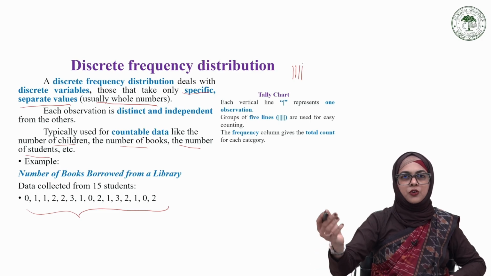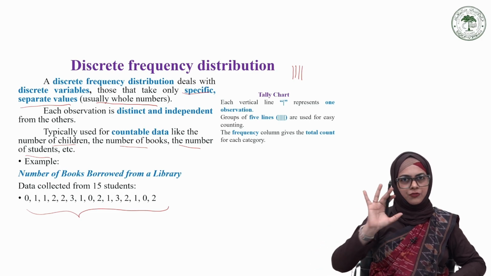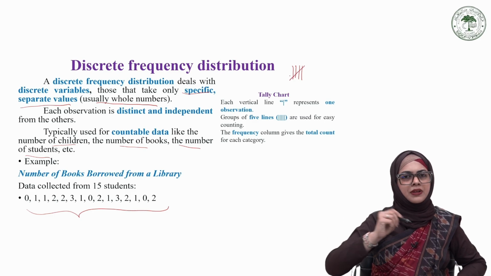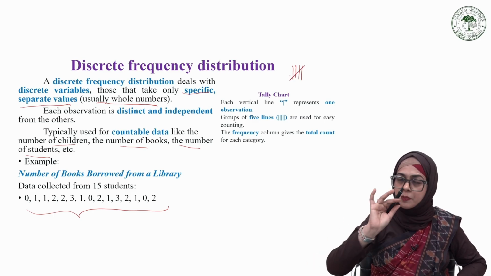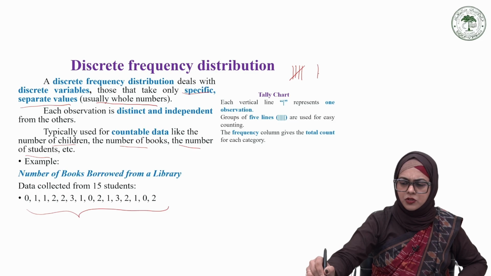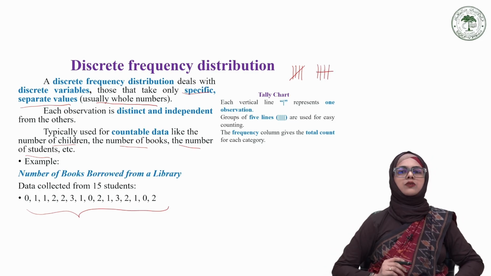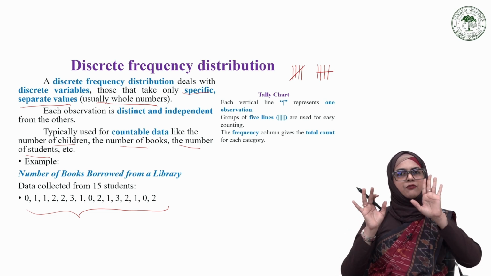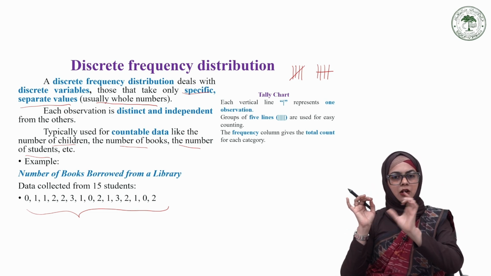The fifth, in order to mark that the group has ended, now this is the last observation, will be placed diagonally. That is the most common way. But in some books, you must have also seen it in this form, where it's placed in a horizontal manner. In both manners, it suffices to show that there are 5 observations being counted.